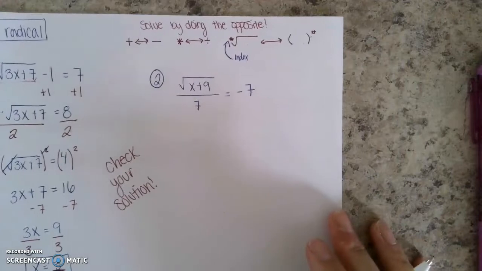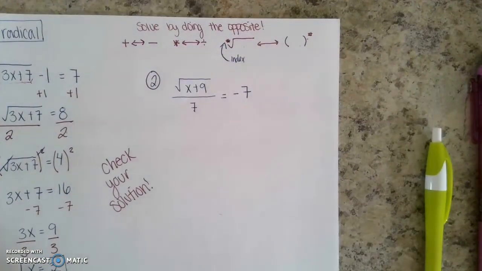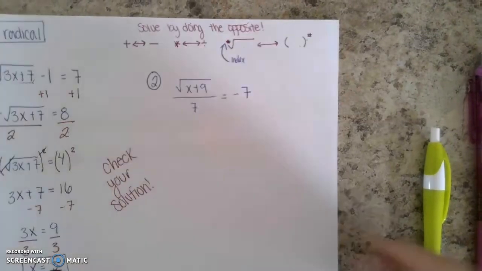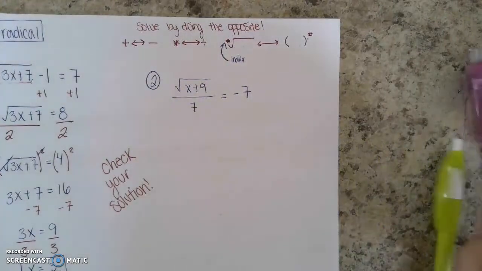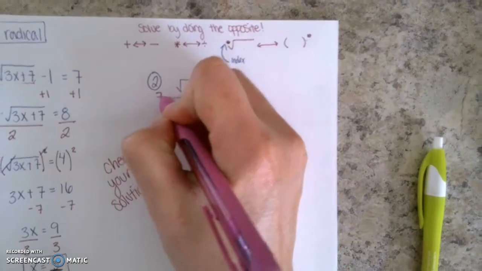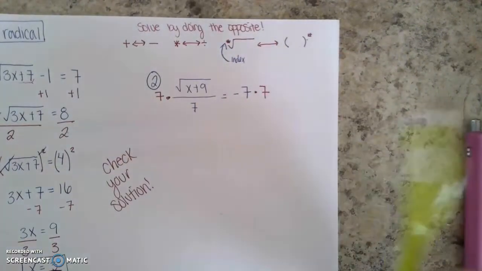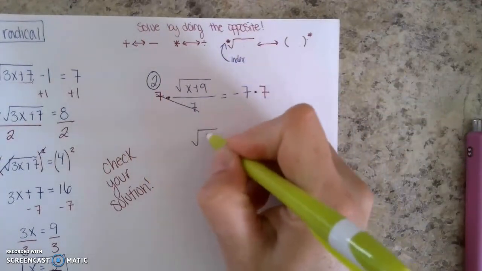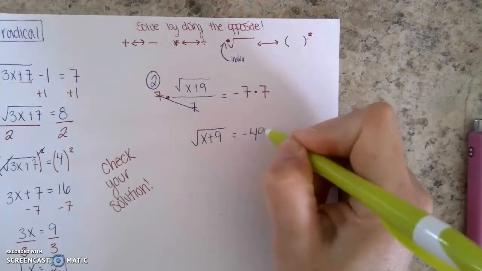All right, we're going to look at one more problem here together. Very simple problem. I am dealing with one radical and I want to get x by itself. Remember, anything outside of our radical we need to deal with first. So this dividing by 7, I need to undo division by multiplying both sides by 7 here. So this cancels on the left and I'm left with the square root of x plus 9 equals negative 49.